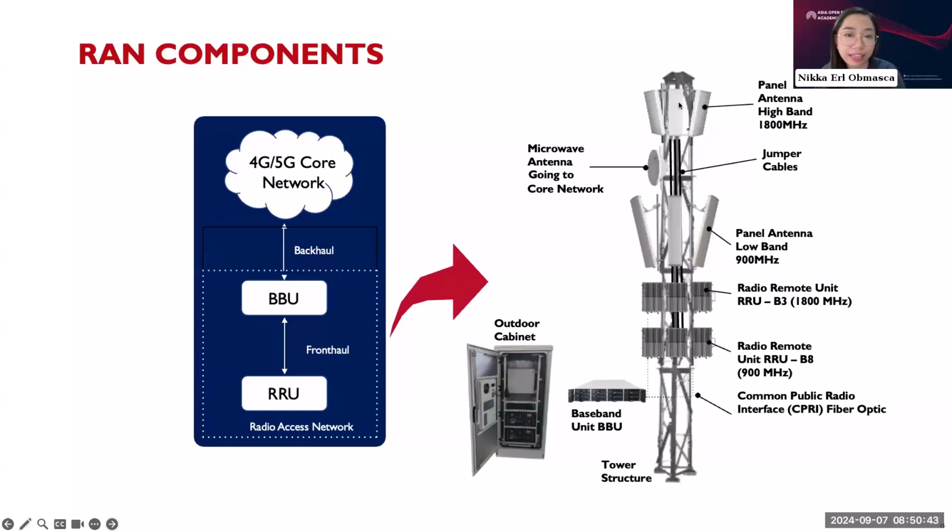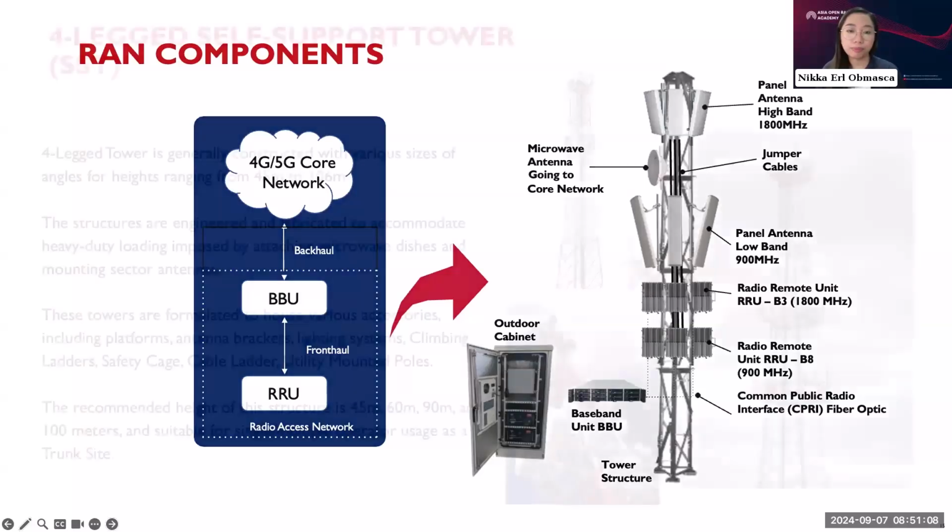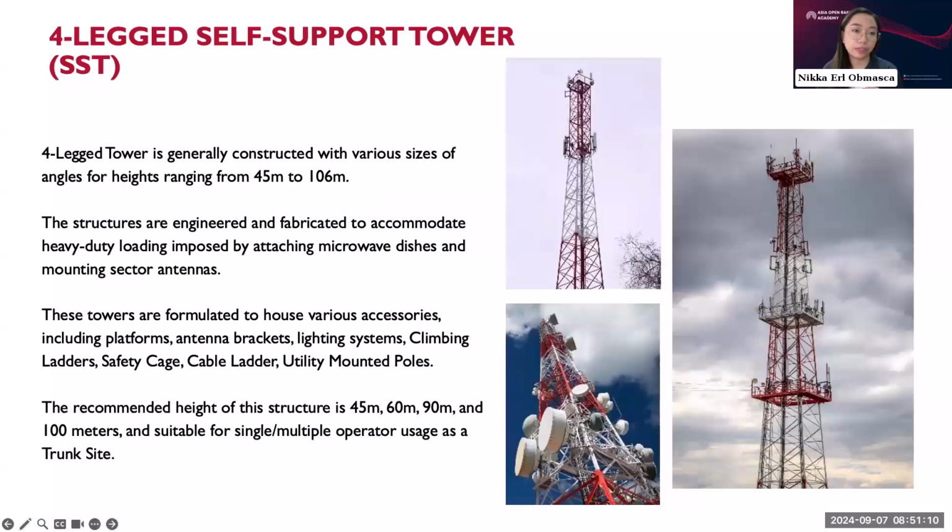We have again the antenna, the RRU, the cables that are used to connect the different components. We have the BBU or the baseband unit. We have also the outer cabinet and the backhaul or our transmission component ng isang RAN system natin. Ayan. So, isa-isahin natin that there are different visuals or example of a RAN or a tower or yung mga towers natin.